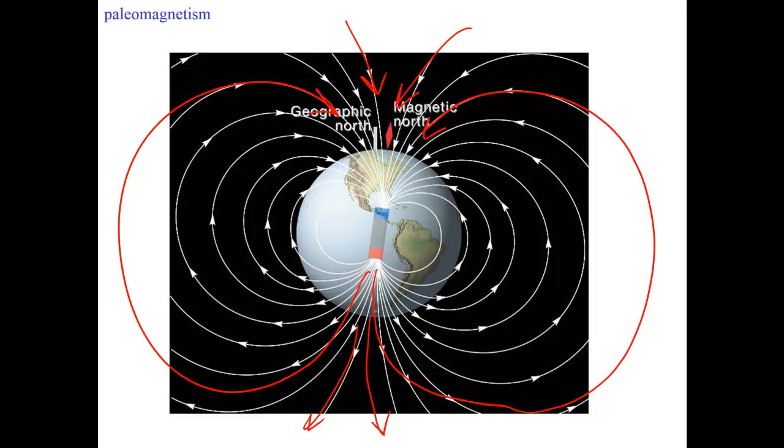You'll notice that the magnetic field is almost vertical in these polar regions, all right, whether we're at the North Pole where it's poking in or at the South Pole where it's poking out. But it's almost horizontal here at the equatorial regions. It looks really different relative to the surface of the Earth than what we see in the polar regions.